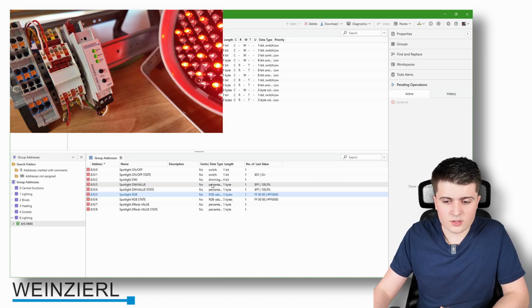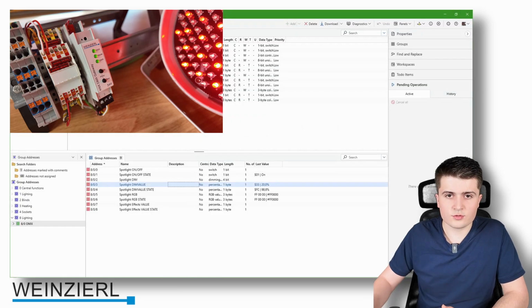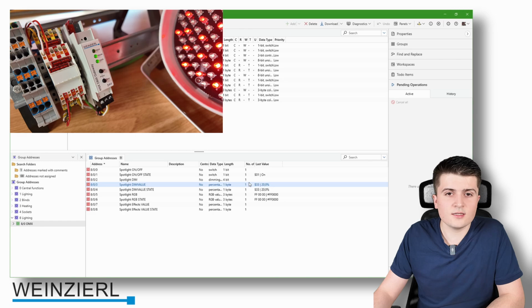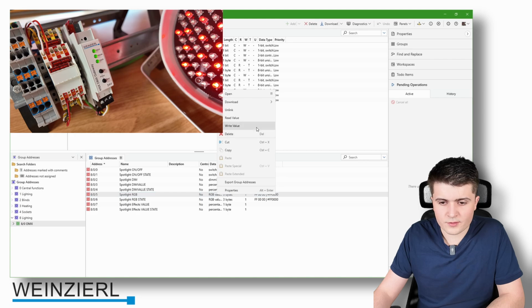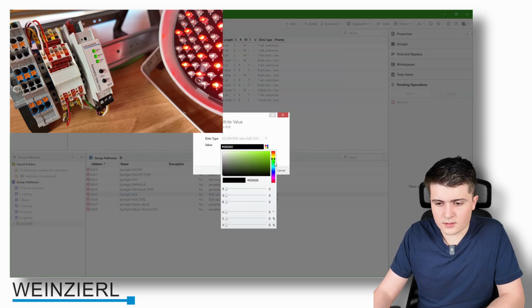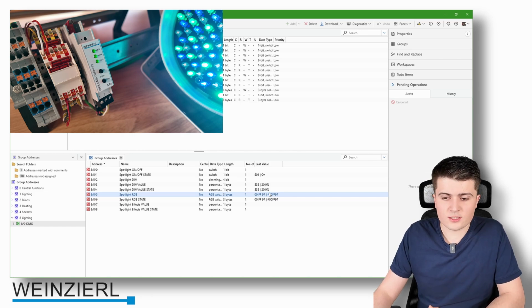Now we can also go ahead and change the dimming value, for example, to 20%. Now you can see that the light is darker, and we can also see it here in the feedback object. And now let me change the color. For example, let's go here to such a color with a little bit of green and blue. And so what we can see is that the color changes. So everything just works fine.